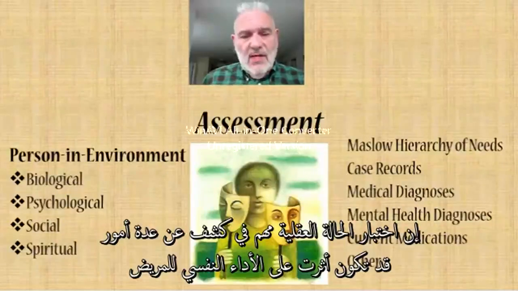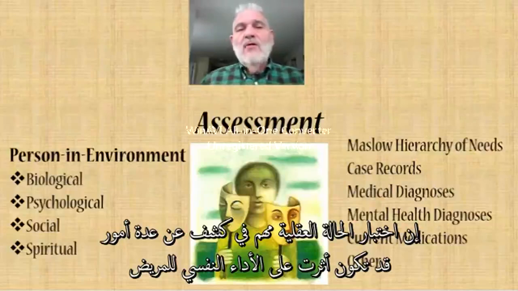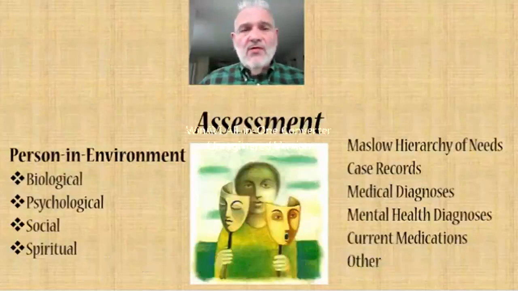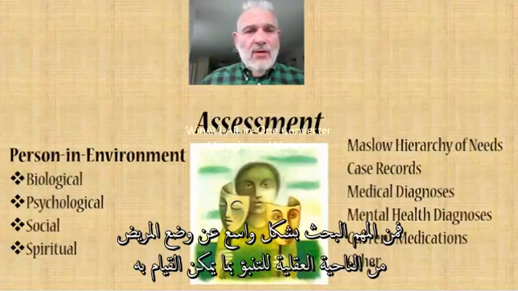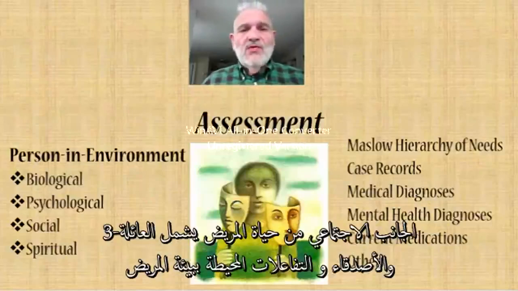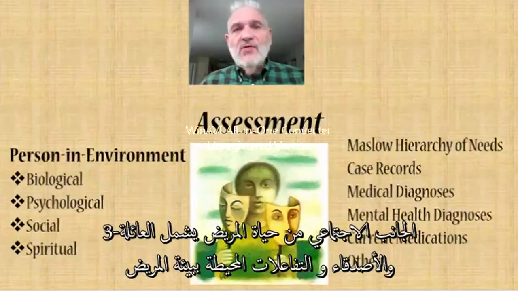The mental status exam is important in revealing a series of issues that may affect functioning, such as cognitive deficits that may be experienced by the client, or even psychotic features. So you want to explore widely what's going on and carefully attend to what the mental status material is that's coming forth. The social area of life includes the client's family, friends, and interactions that are experienced in the environment in which the client lives and functions.